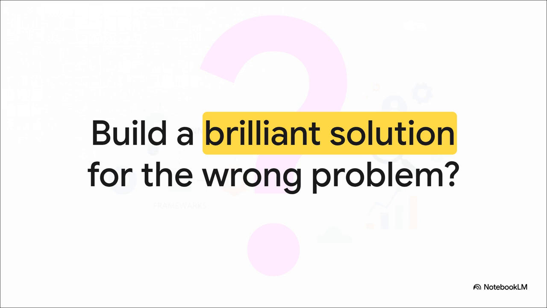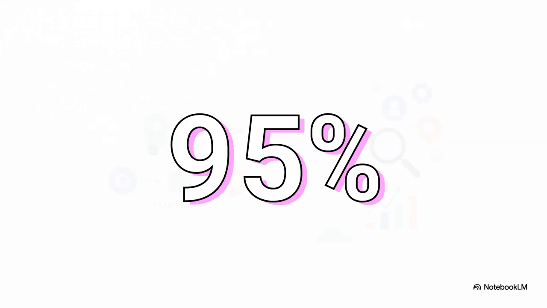So before we even open up this toolkit, I want you to think about this for a second. What happens when you build a truly brilliant solution for the exact wrong problem? Seriously, think about it. You could have the most gorgeous user interface, the absolute cleanest code, genius marketing behind it. But if you skip the foundational step of identifying the actual problem, you're just going to end up with a flawless product that literally nobody wants. And the scale of this misstep, it's kind of staggering.